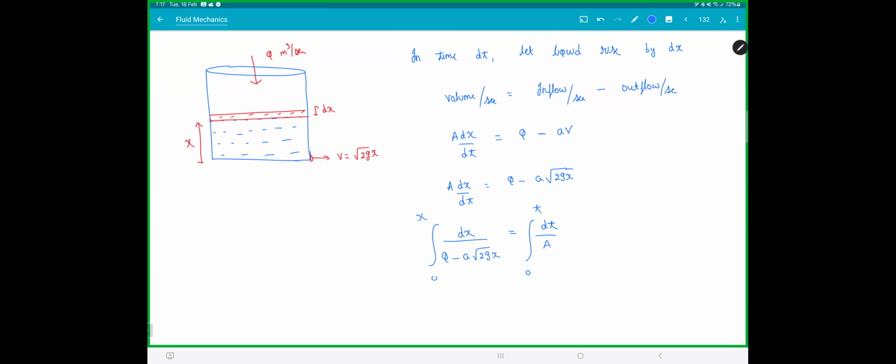Right? So if I actually try to integrate this, I'll just show you a few steps. You can simplify it further. We have to use a method called integration by substitution. We put 2gx is equal to t square. Let's put z square, t is already used. Differentiate this. 2g dx is equal to 2z dz. So if you substitute here, dx will become z dz by g and the denominator becomes Q minus A z.